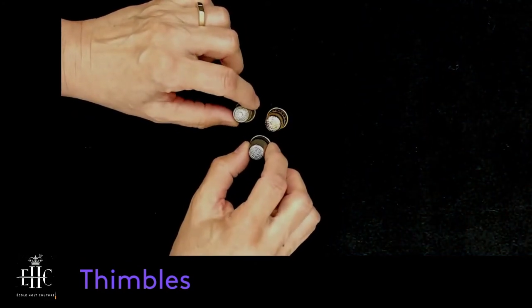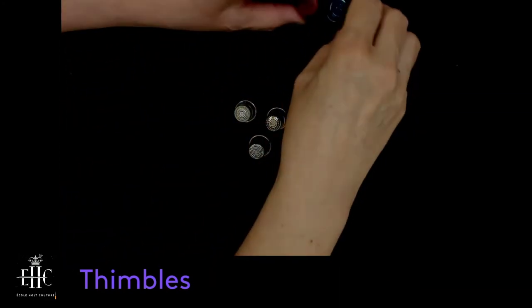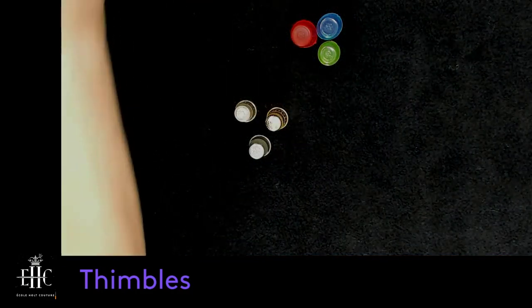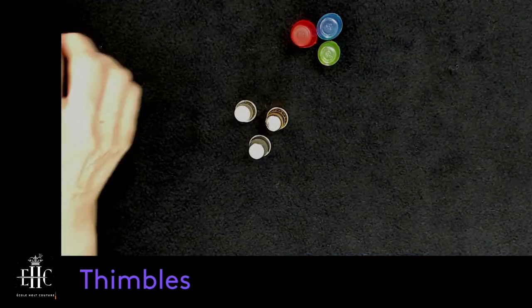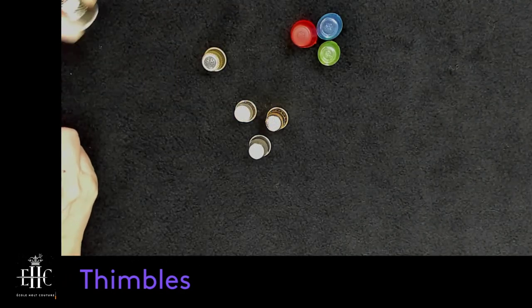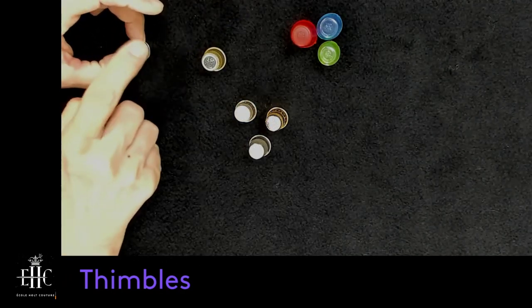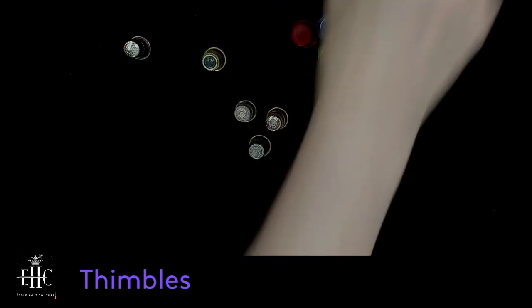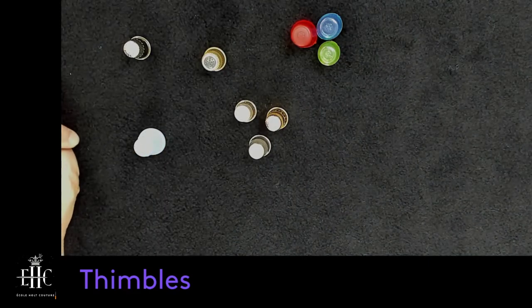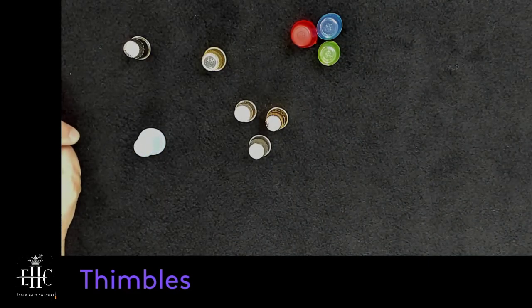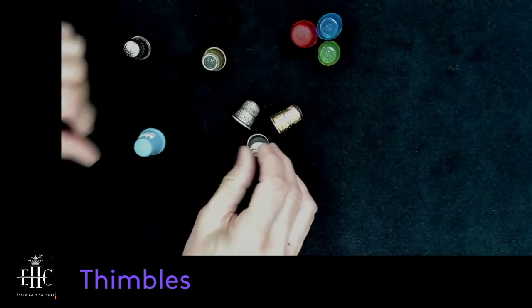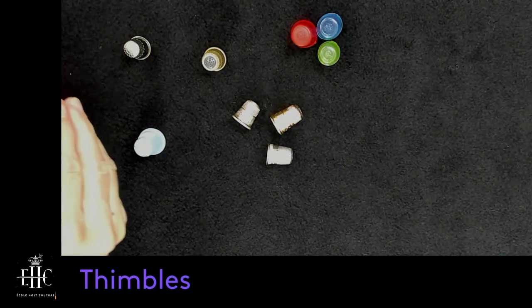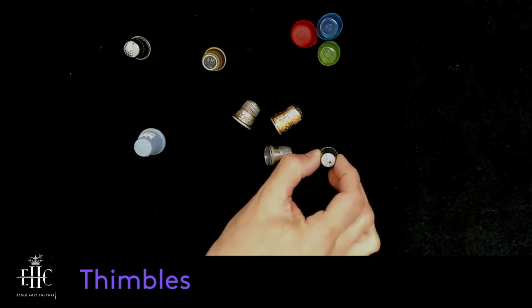So these are the ones that you should be looking for. These are the ones that are there for a quick fix if you need to. This is a magnetic one. This one is bad. Don't get that. Don't get that. And then we have also our collector thimbles. So I hope that gives you some idea of what you ought to be looking for. And by the way, these thimbles will last you a lifetime unless you go through and you puncture one. But that's very rare.